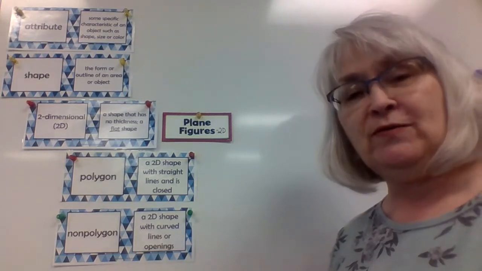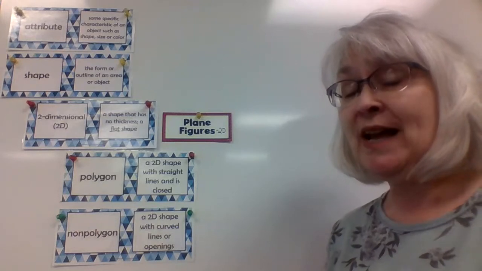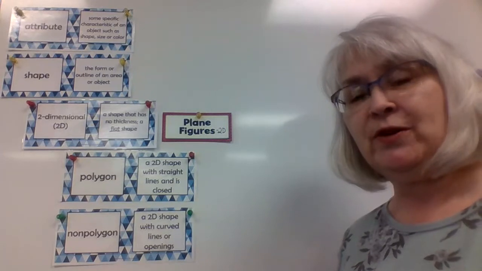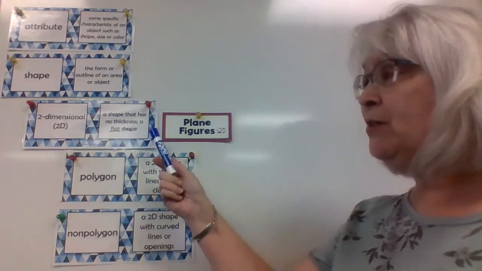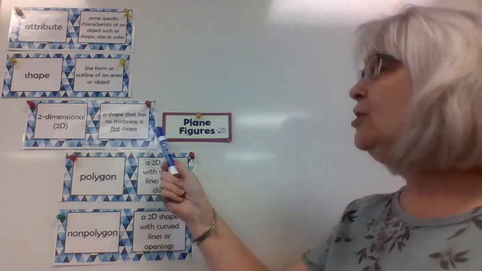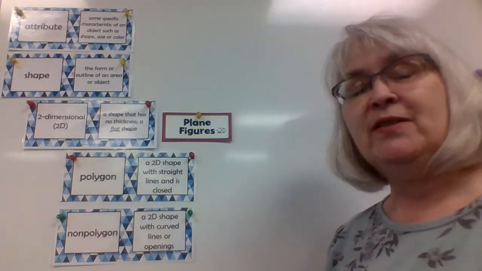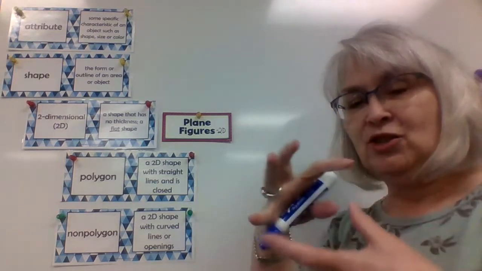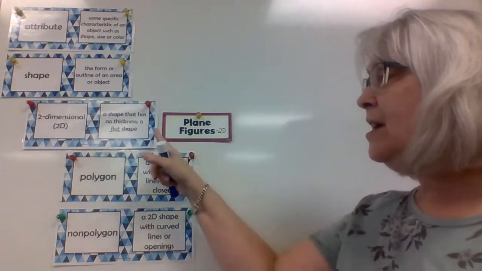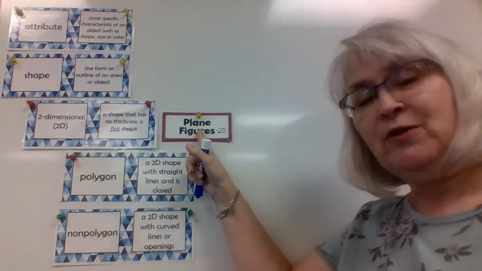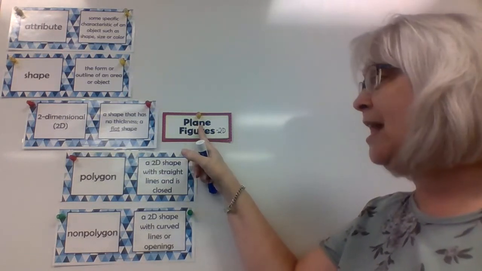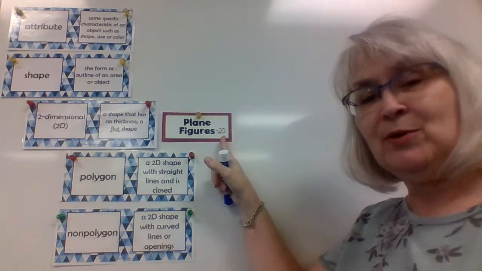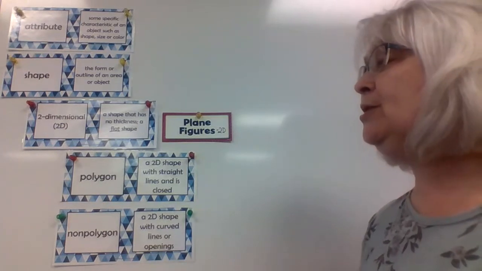Now, you have been doing figures since you were in pre-K kindergarten, so some of these that we're going to be working on, especially today, are going to be very familiar to you. We're going to start with two-dimensional figures. Two-dimensional figures are a shape that we think of as flat. Okay, they don't have a thickness. They're not solid, we sometimes say. They are flat. Another math word for two-dimensional figures is plane figures, and sometimes we just say they're 2D with a capital D. All right, so let's talk about two-dimensional figures.